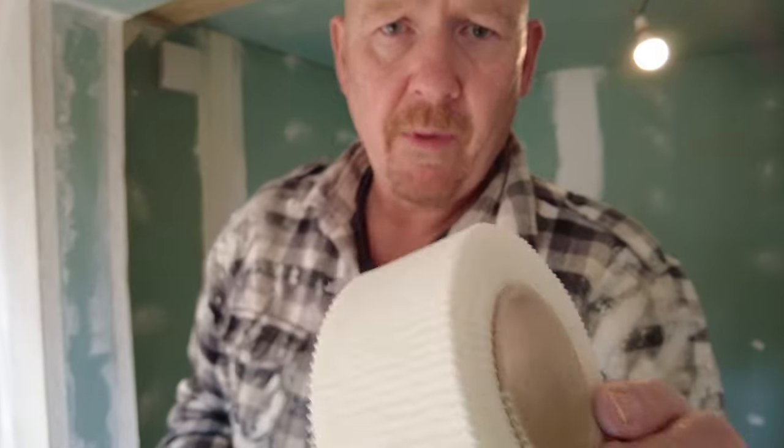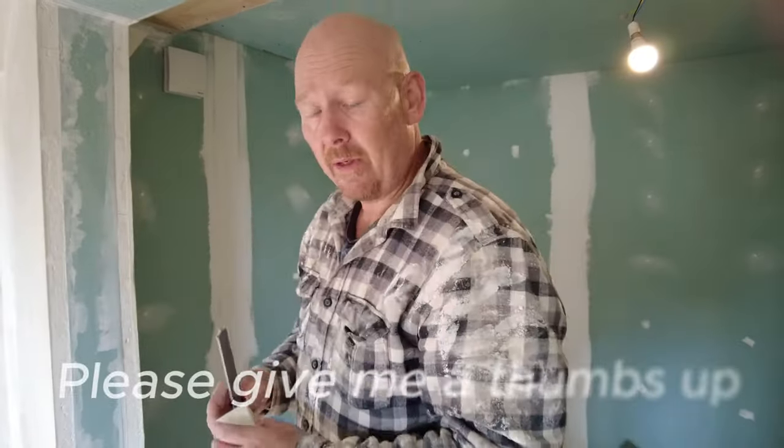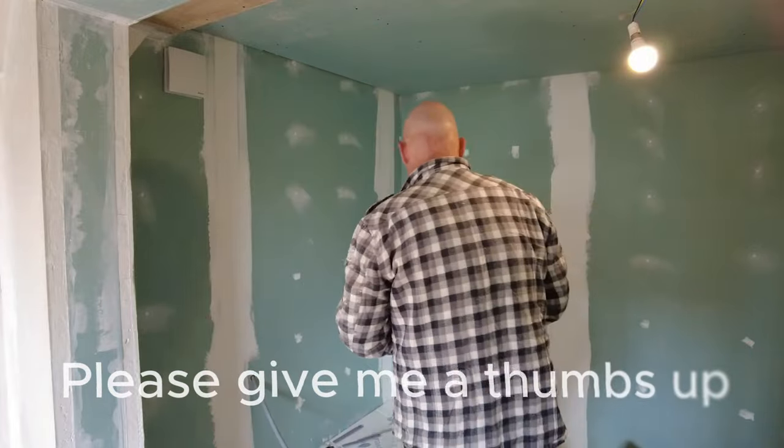This is scrim tape. It's better than the rubbish normal tape that you use in France or anywhere in the world. I find this better. It's stronger, it's easier to deal with. It's already adhesive, it sticks to plasterboard, and then you can mud over it, skim over it. So that's what I'm going to do.